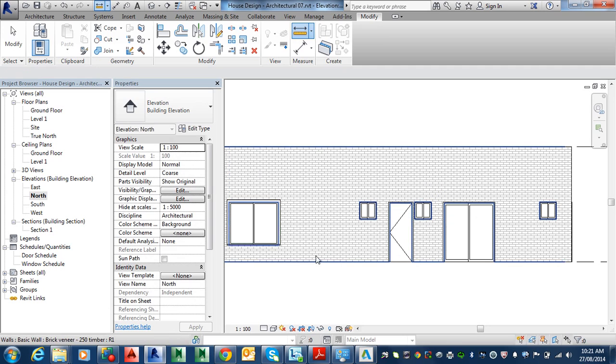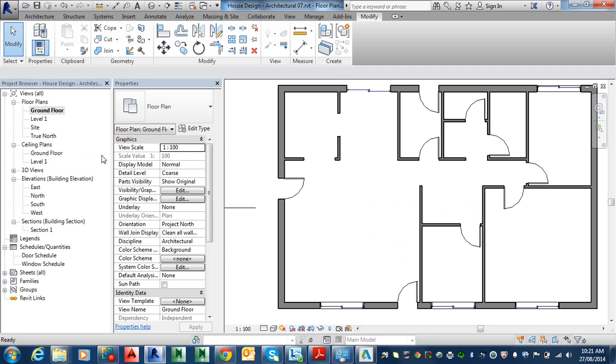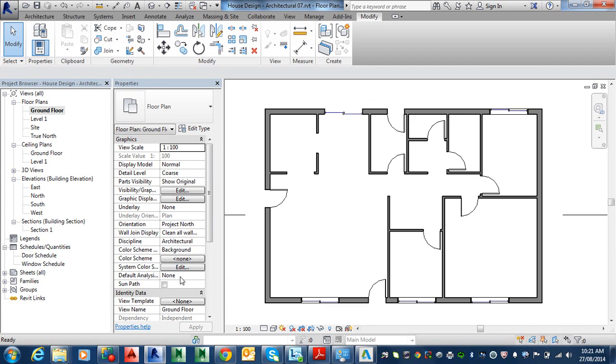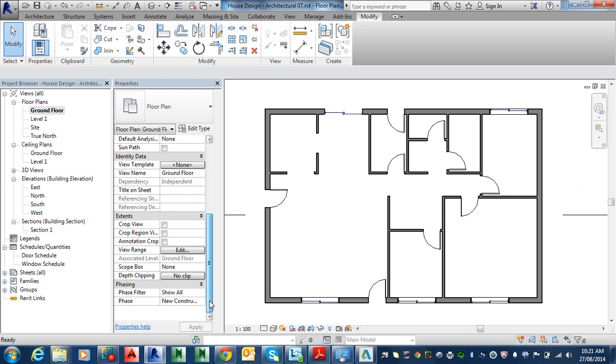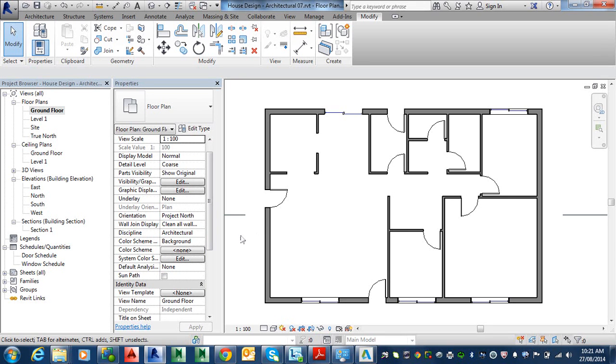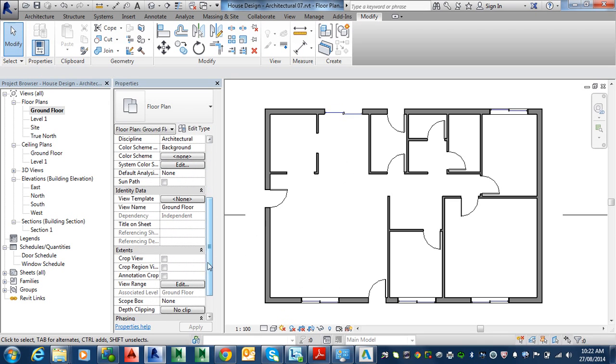The simplest fix is what I'm going to show you, which is to lift your level up a bit, a couple hundred, then you'll be right. I'll show you the other way another time. Make sure you haven't got anything highlighted, so press escape a couple of times, then go to view range down here.